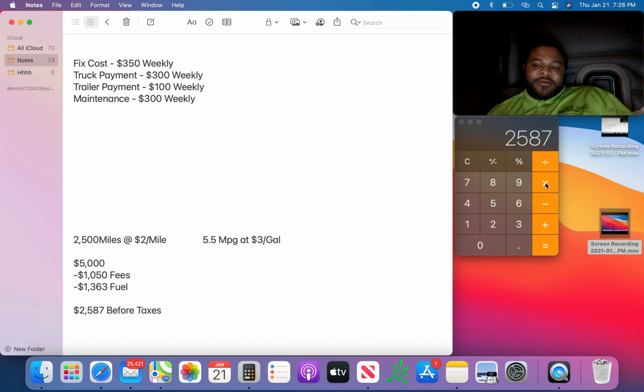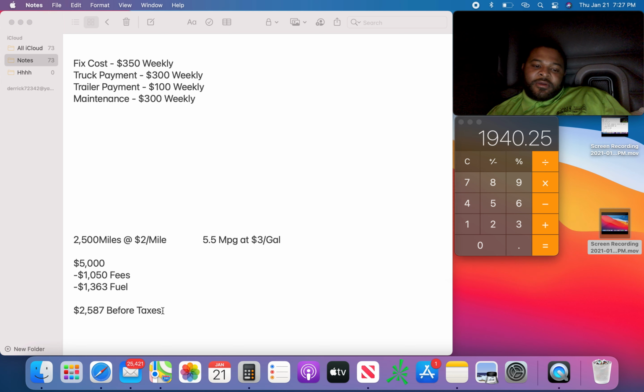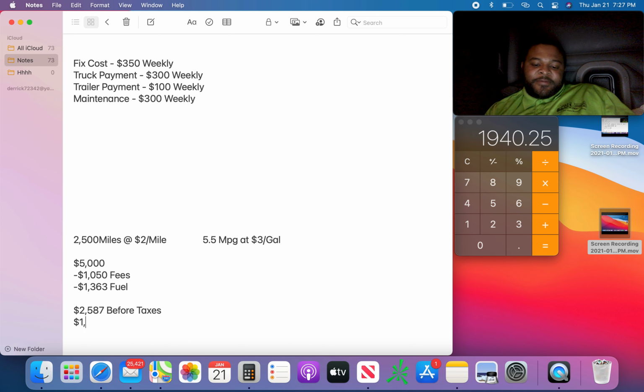Me personally, you might be more, might be less. If it's less, at least you got a little money left on the side. If it's more, just add a little bit more onto it. So you times that by 0.75, because this minus the fee is what you're going to pay the government at the end of the year. So this is what you'll be left with after taxes, basing it off my numbers.